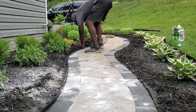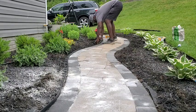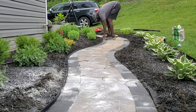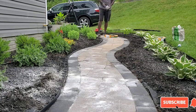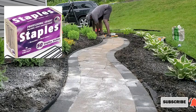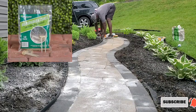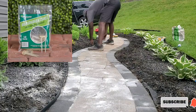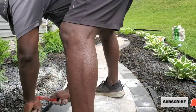I continue to work my way around and I think I'm just about at the end of that first box. I ended up going back to get more materials because I realized I'm going to need another box to finish off the project. I was also looking for six-inch landscape pins to put down here to help nail down the No Dig, but I found another product — a landscape-type pin that's more of a plastic biodegradable pin. Those worked out just okay, but I prefer the six-inch landscape pin because it gives a bit more bite to get down into the ground and secure what I'm trying to secure.